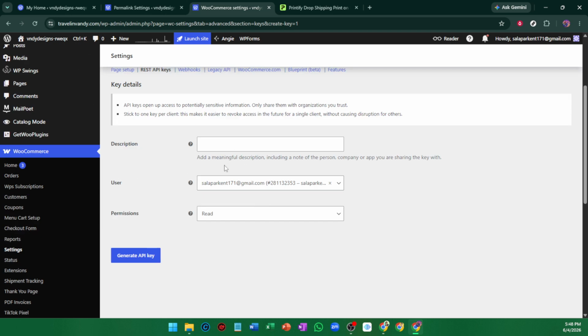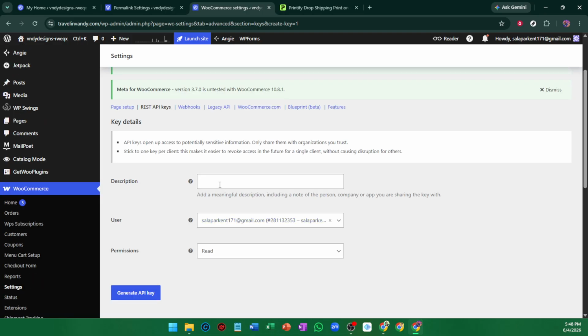After that, head back to your WordPress admin dashboard, go to Plugins, then Add New. In the search bar, type Printify for WooCommerce. When you find it, click Install Now, and once the installation is complete, click Activate. This plugin helps complete the connection on the WordPress side and makes ongoing syncing much smoother.